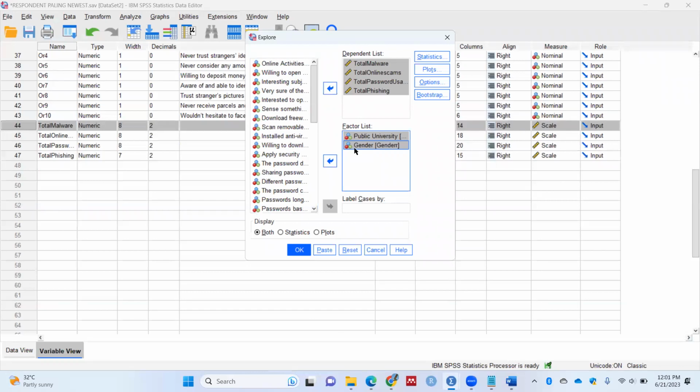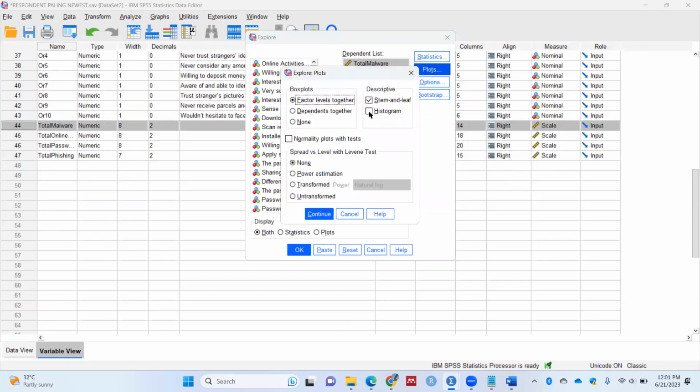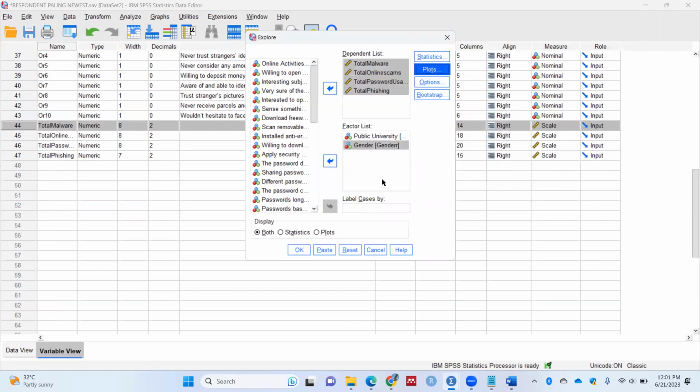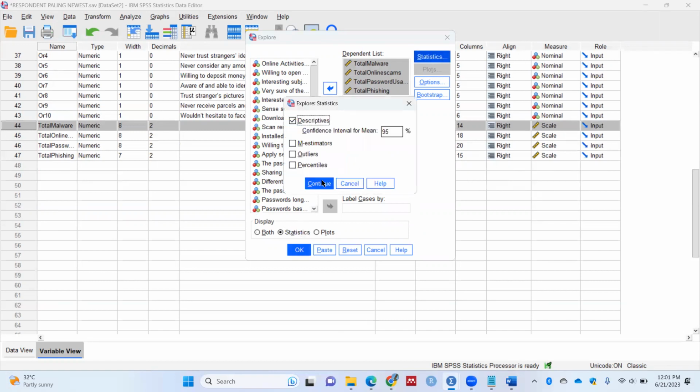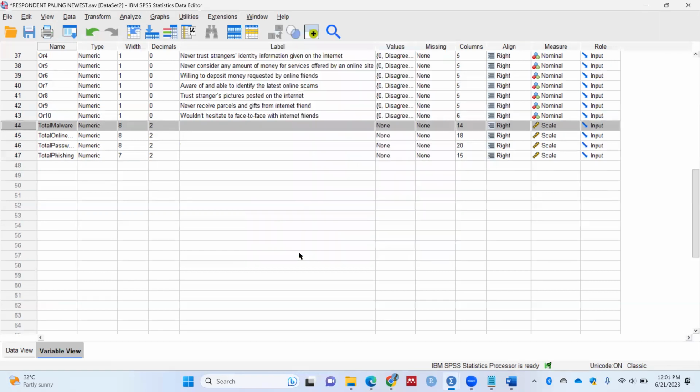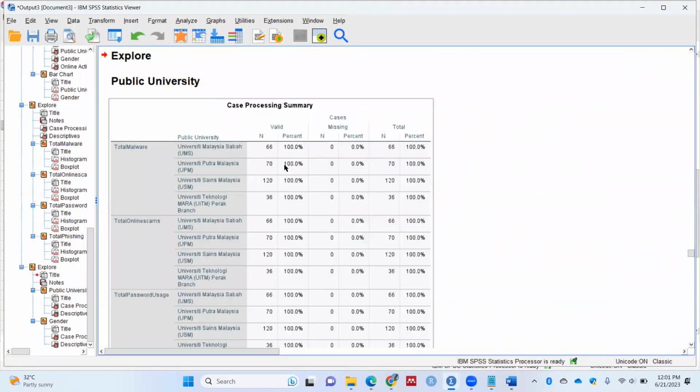Masuk dalam ni. Right? So plot kita tak nak dekat sini. I don't want plot. So this one cancel. And dekat bawah ni I nak statistik sahaja. Right? And dalam statistik ni tak perlu nak tekan apa-apa lah. Just ada statistik sahaja. And click OK. So what do you have here?